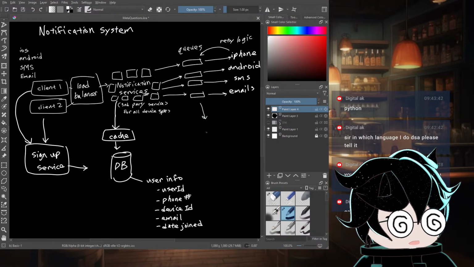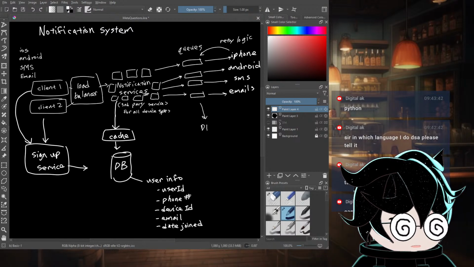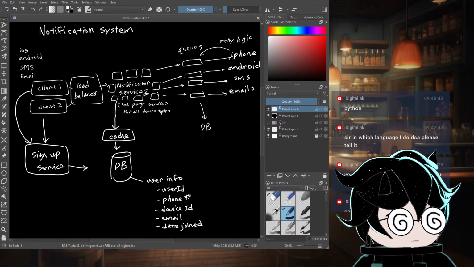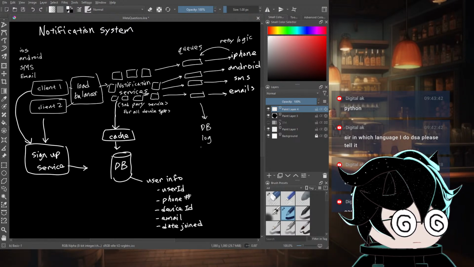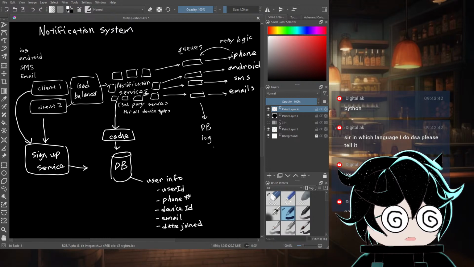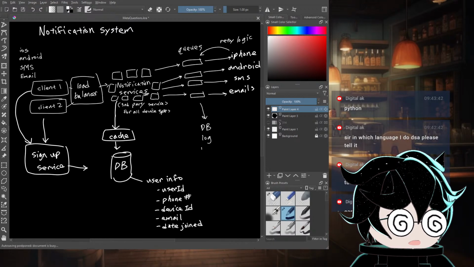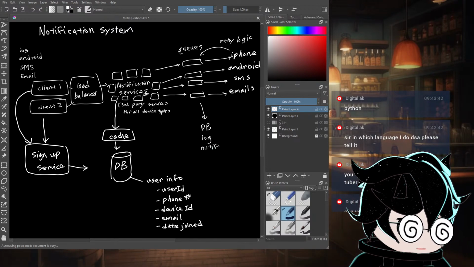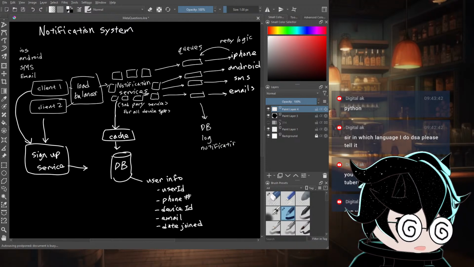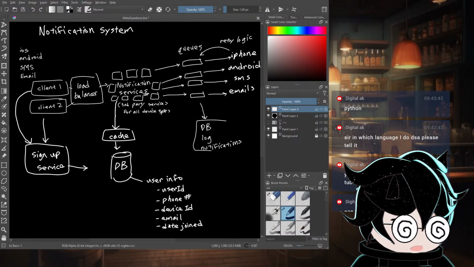We will also probably have another DB that logs our notifications, so we know how many times we've already retried.